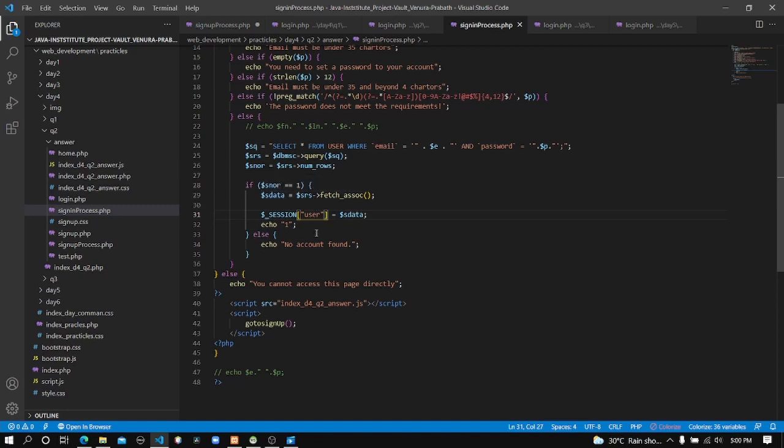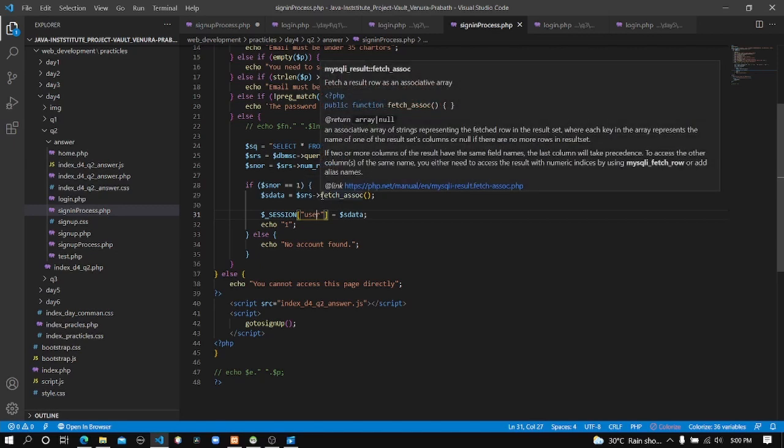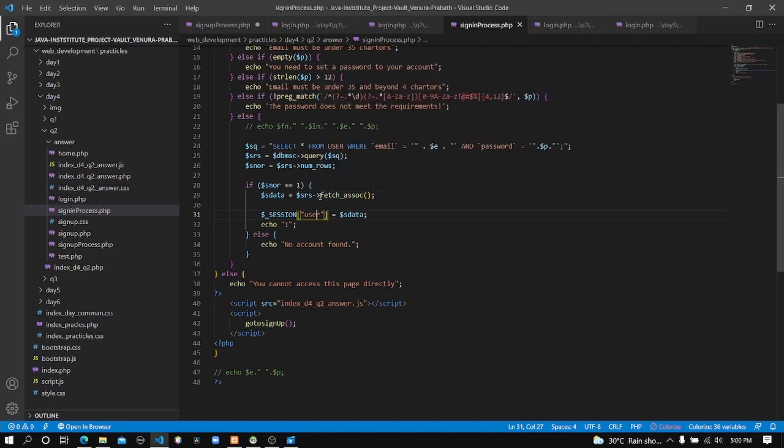You can see in the first one, sData equals, here sRS means the data, the result set in table format, and it will execute the fetch assoc function on that table result set. I explained this fetch assoc function a lot in my previous video.